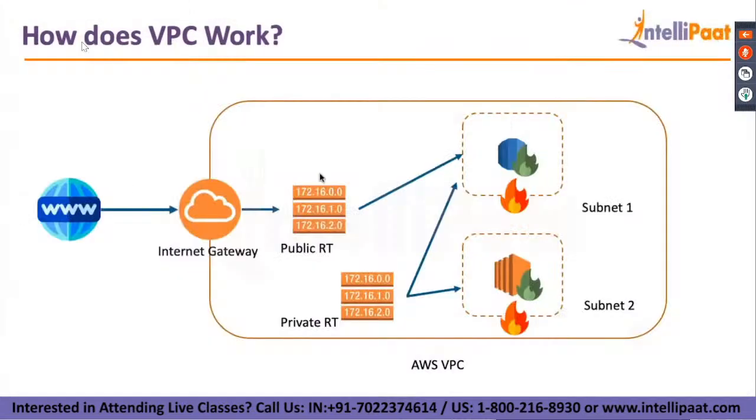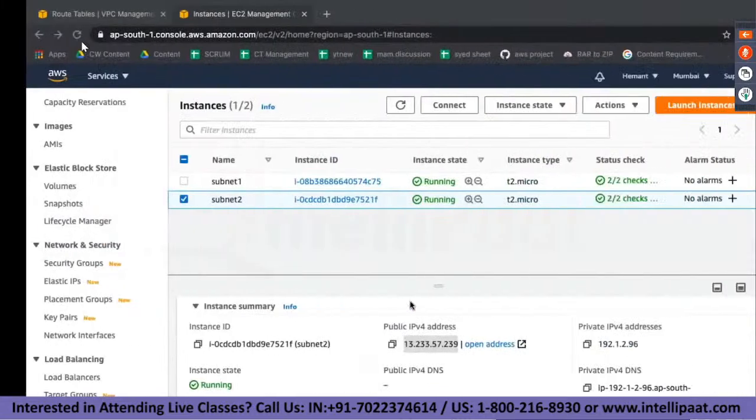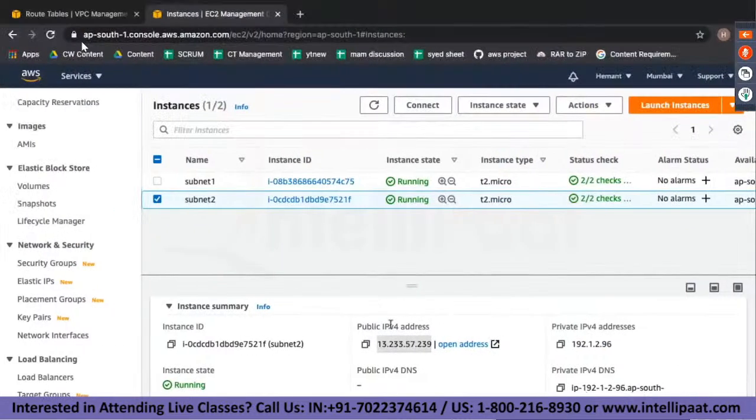But because there is a connection between this machine and this machine, I'm able to SSH from this machine into the subnet 2 machine. Okay, and that is what we have just done.